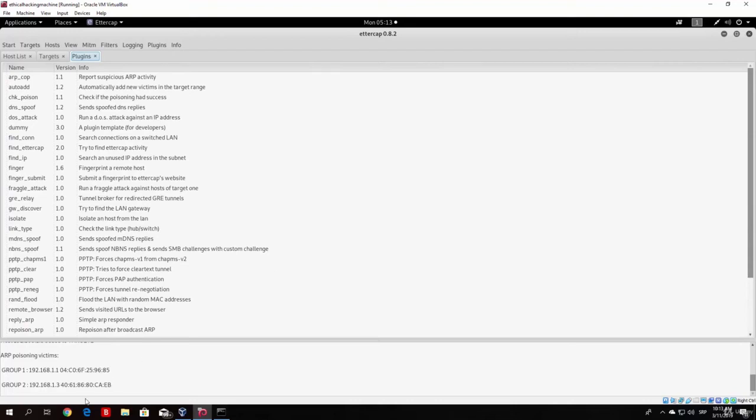So if I were to, for example, visit an HTTP page and log in, it will be shown right here. Now, that is the simple use of this tool. If you want to, you can try out all of these plugins right here, but most of them are not really that important, or most of them are only there for you to specify a more detailed attack. This will do its job for now. You might want to add the SSL strip and DNS spoofing later on, but we already did that in the previous tool. We will not be doing that in this tool as well, and I just wanted to show you how this tool works, and that would be it for this tutorial.